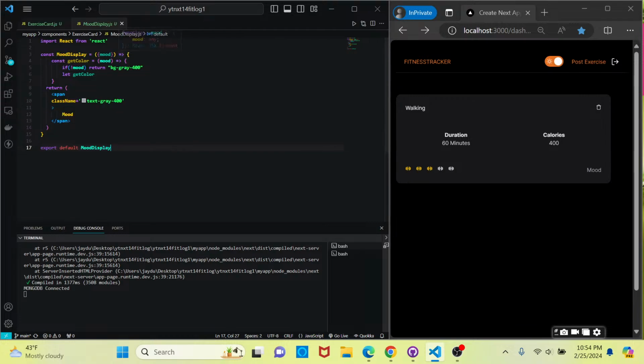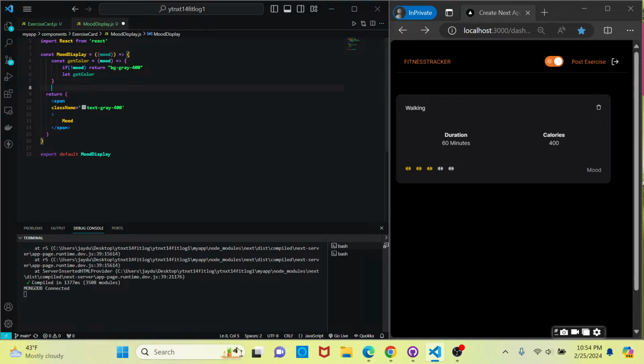And inside of this, we want to display our mood, and we also gave it a little color indicator just to give it a little bit of styling that says, hey, this was a green workout, so this was good. This was a yellow workout, so it was okay. Red workout, not so much.